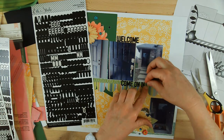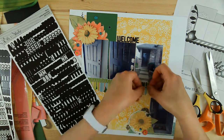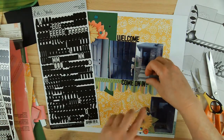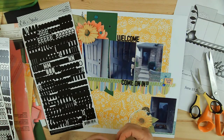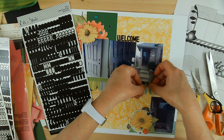All right, there is going to be some journaling, but I am not going to do that. I'm going to put it down in the bottom left-hand corner. And to be honest, I still haven't done it, but that is exactly where I'm going to put my journaling.